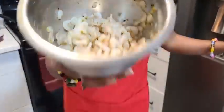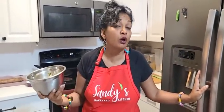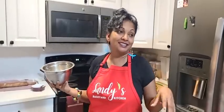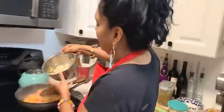So I'm going to put it first. And I know shrimp get really overcooked and get rubbery. But this is so tiny, it's okay. And it has the shells on it, so it's going to cook evenly with everything else. It would not get dried out or anything like that, because these are so tiny. So put these in here now.